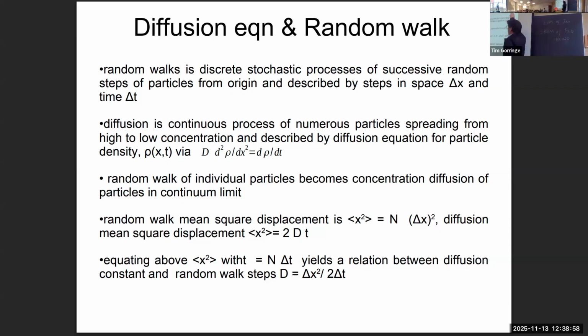So in the random walk case, first bullet here, the random walk is characterized by a step size in space of the particles, how big they step, and a time interval, time duration, how frequently they step. So delta x and delta t characterize the random walk of individual particles. That's the language of the random walk of the individual particles, specifying a delta x and a delta t.